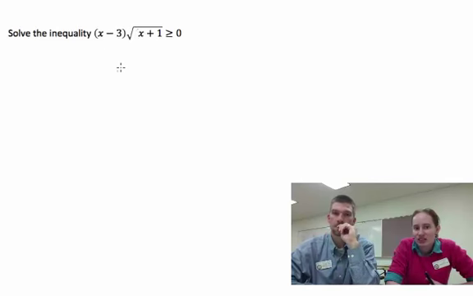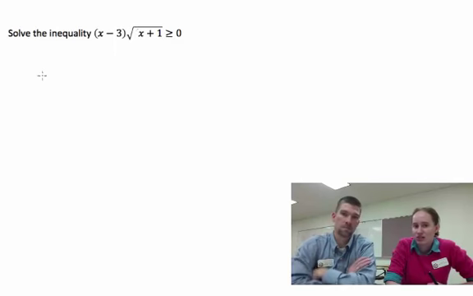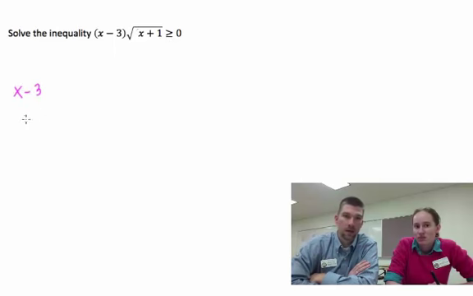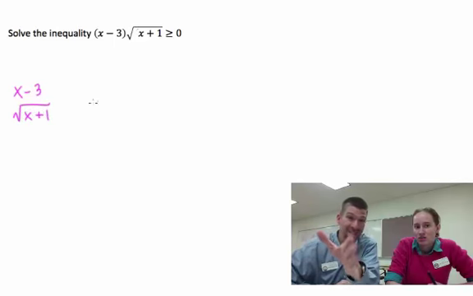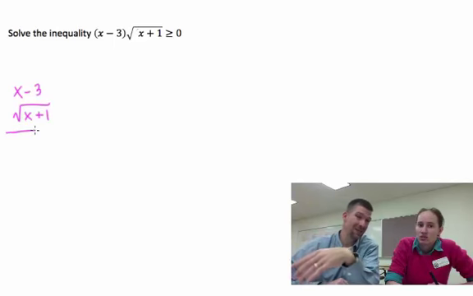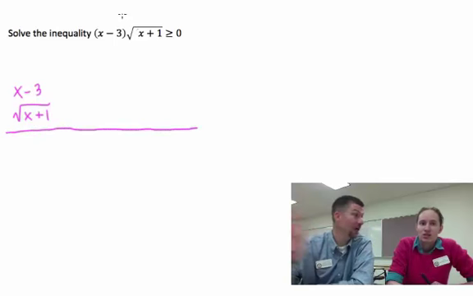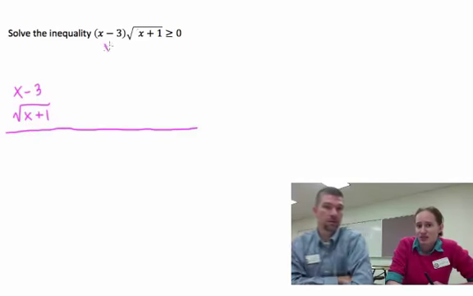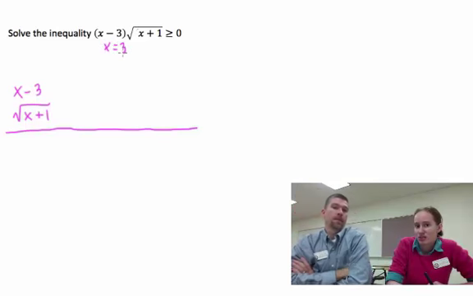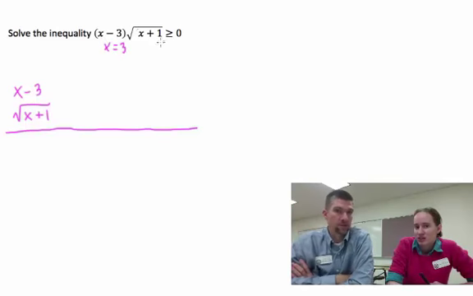This is still technically factored into x minus 3 and then the square root of x plus 1. So we're going to make a nice little sign chart here, and we're going to use the two pieces, x plus 1 and x minus 3. Pay attention to the square root of x plus 1, because there are certain things we just can't put in there. Let's talk about our zeros, because I skipped that by accident. x equals 3 would be our zero here, and then x equals negative 1.